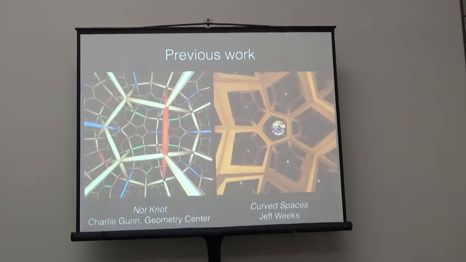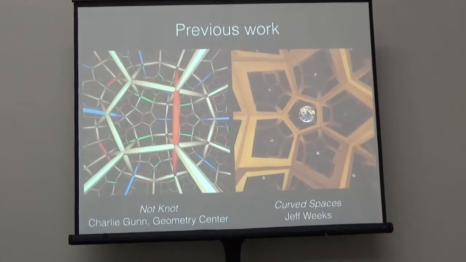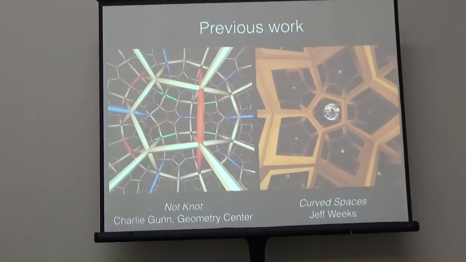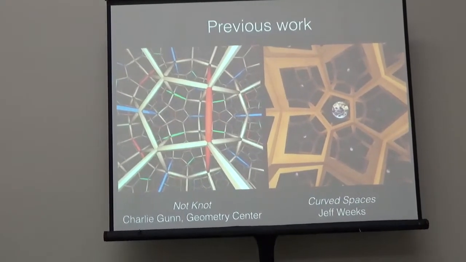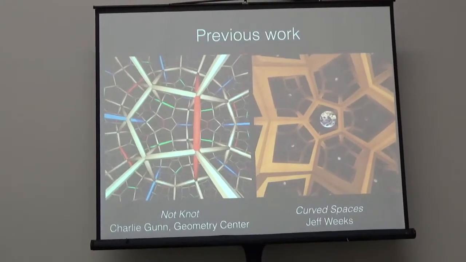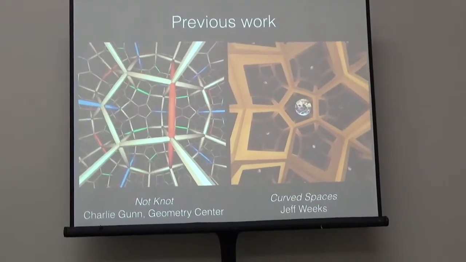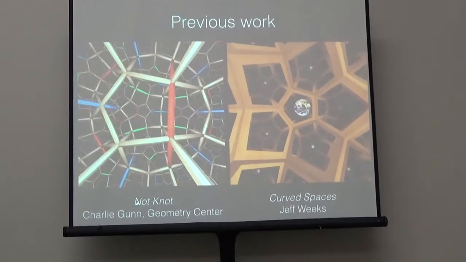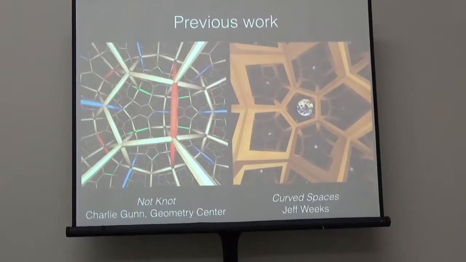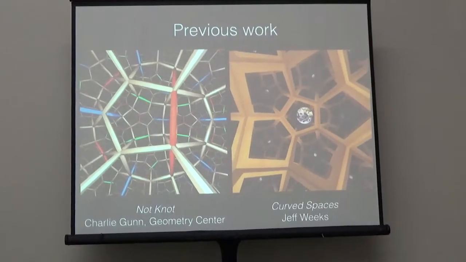Okay, so this is visualizing hyperbolic space from the inside rather than from the outside. So often you see pictures like the Poincare disk model, or the Poincare ball model of viewing hyperbolic space. And the idea here is that you see geodesics, and that allows you to produce a simulation. This is not new. There's a lot of previous work, perhaps you might have seen this by Charlie Gunn and others at the Geometry Center. Hyperspace is an application you can get for your laptop, which will do this.